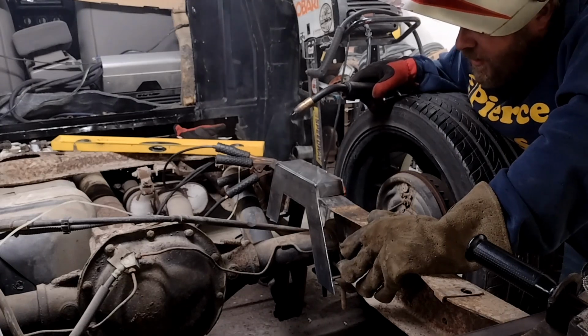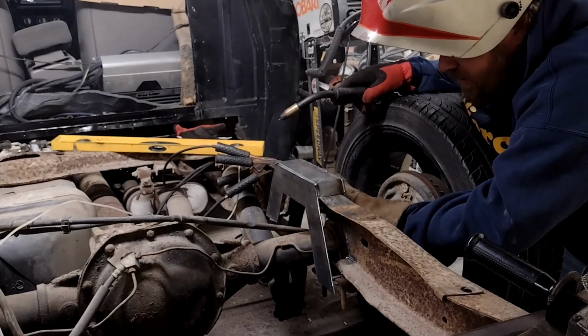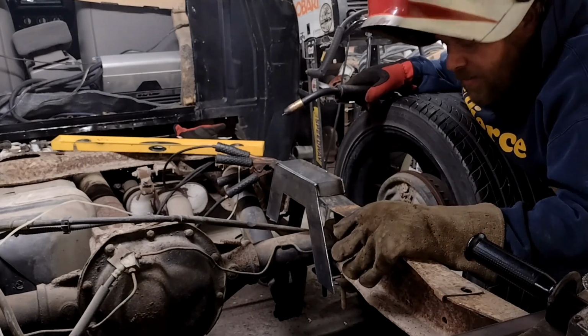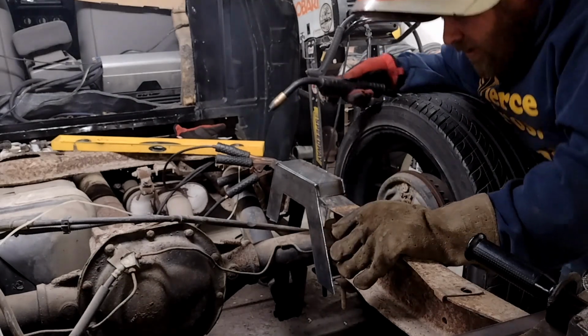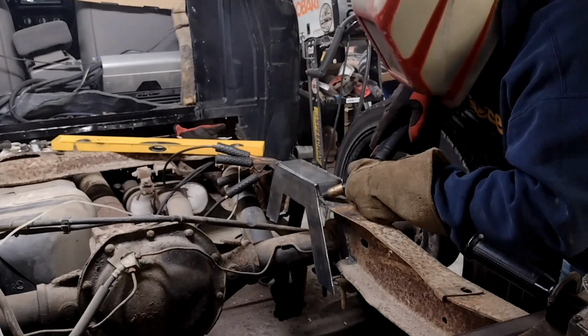Damn it, I forgot to weld the inside. Oh well, I can weld it from the bottom. It's not ideal, but, you know, hey, whatever. Anyway, finish buzzing this in.